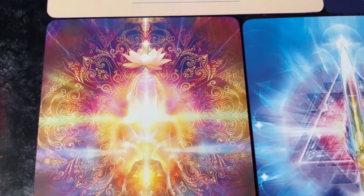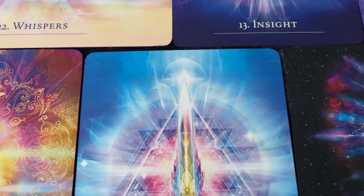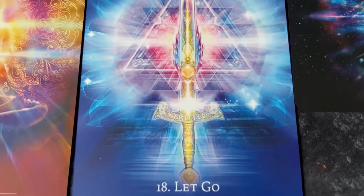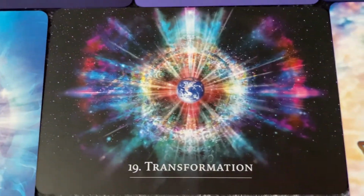Again, there's always from within, rising up to a higher state of being. Let go and taking back your power is the let go card.